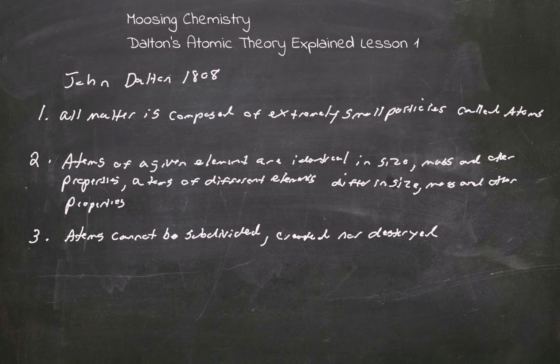But remember that the atomic bomb takes uranium or plutonium, whatever they're using for their fission or fusion devices, and it actually converts matter into energy. So once matter becomes energy, it no longer has any properties like taking up space and having mass, because it becomes pure energy. So we know that now Dalton's theory number 3 is no longer correct.